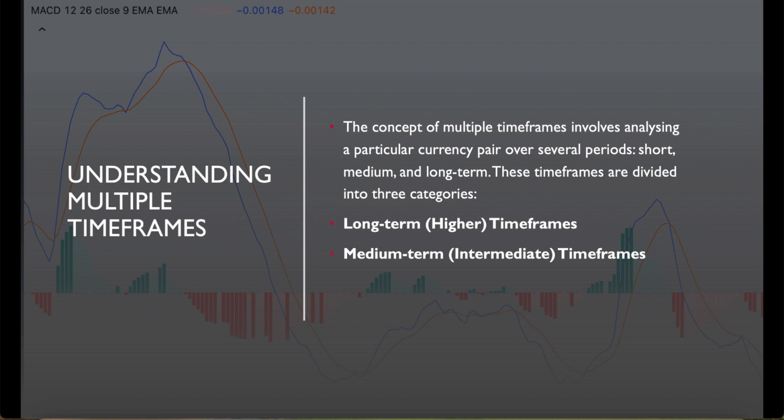I like to use the H4 and the H1 chart myself, primarily to get market direction, to see what the market is doing on the H4 and H1 charts, so we can benefit from the larger trend. If the daily is showing bullish and the H4 is making higher highs and higher lows, and on the H1 we see a bullish structure being broken, then we can look for potential buys. Vice versa, if the daily or the weekly is showing bearish and the H4 is making lower lows and lower highs, heading downwards and breaking support levels, then we can look for sells, depending on our strategy.